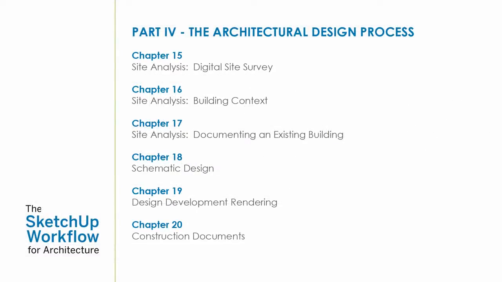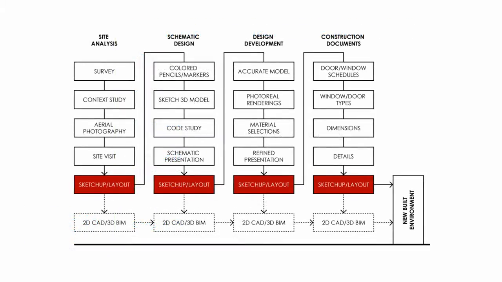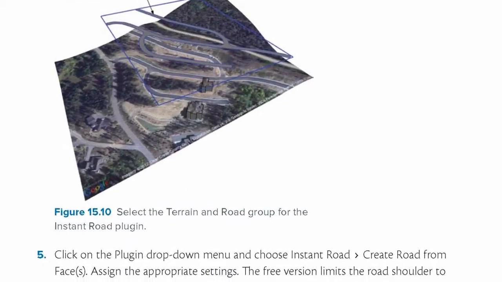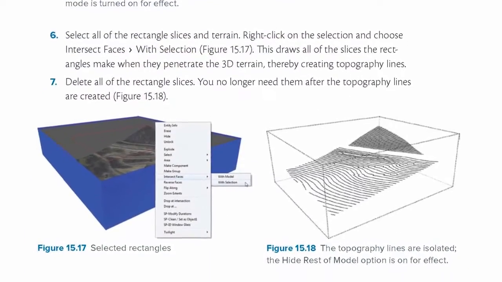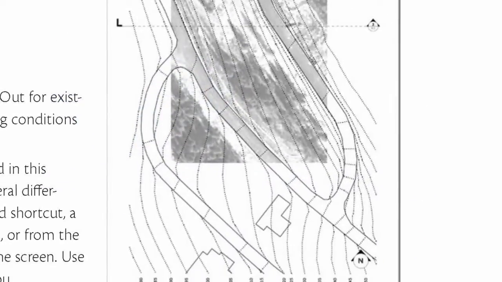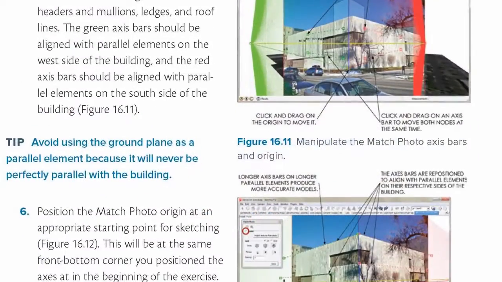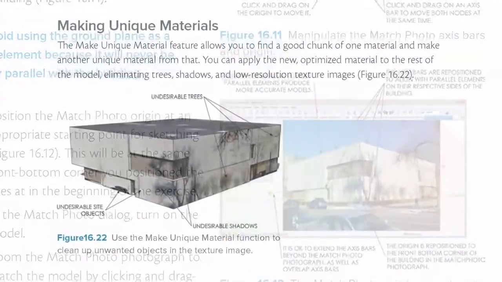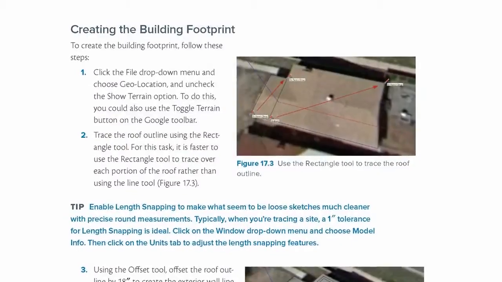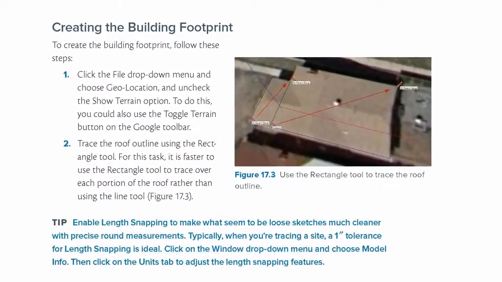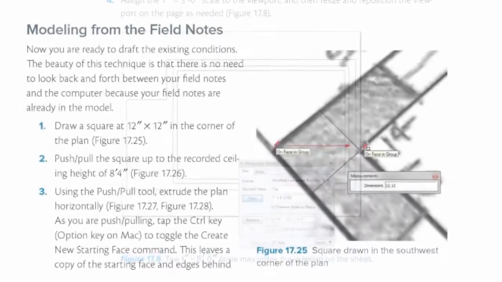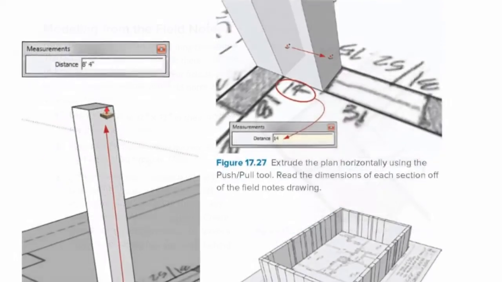Completing and studying the exercises in Part 4 will immediately expedite your design process, and at the same time advance your SketchUp and Layout skills to a professional level. Keep in mind that the workflow presented in this book can be implemented or abandoned during any phase of the design process. In the site analysis chapters, you will learn how to conduct a digital site survey. Without ever visiting the site, this process quickly produces a site plan with topography lines and site sections. You will also learn how to add context buildings to your site from the nearby buildings collection, and by creating your own accurate context building models from photographs using the match photo feature in SketchUp. Before recording field measurements, leverage SketchUp's connection to Google GeoApps by digitally pacing off a building prior to the site visit. Producing precise as-built drawings is quick and easy using the techniques illustrated in this book.